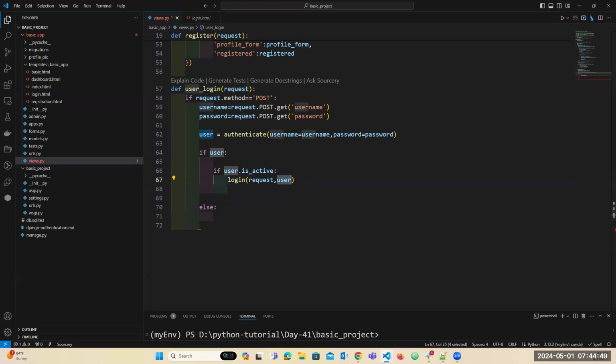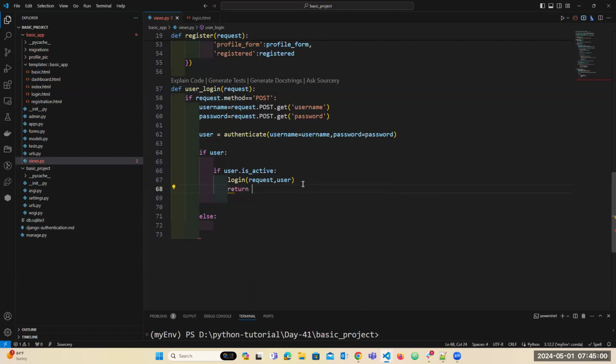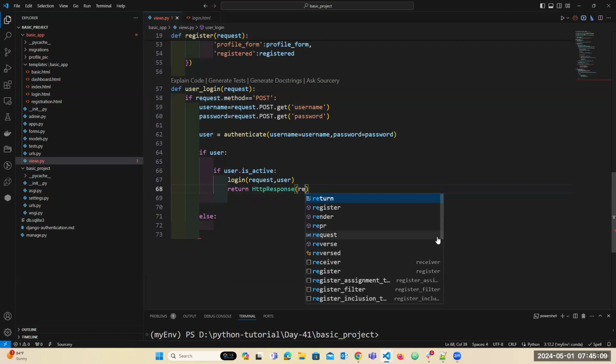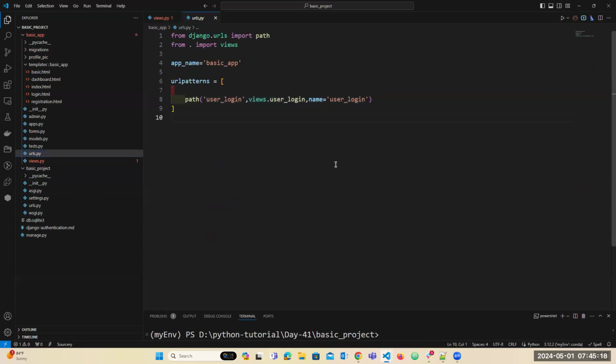Then after the user logs in, I want to show a page: return HttpResponseRedirect with reverse. Already we know reverse, where I need to go. I need to show the dashboard page.